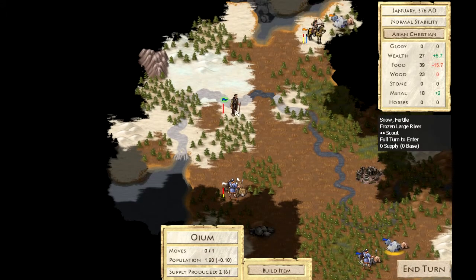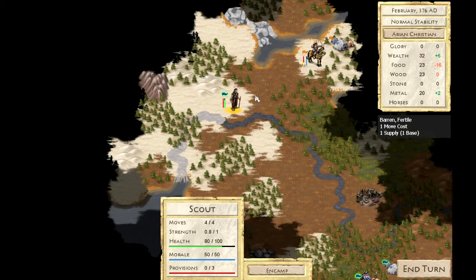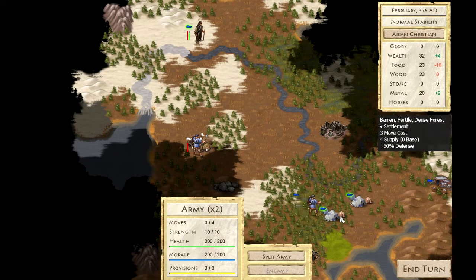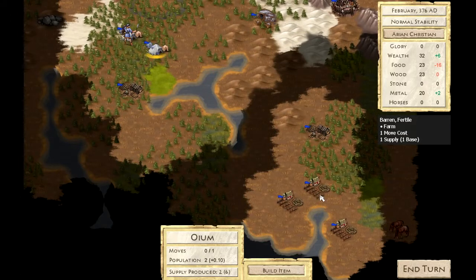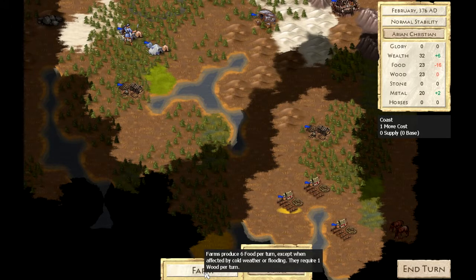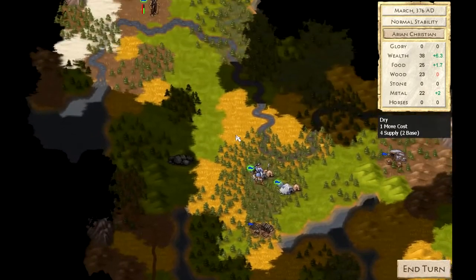So one of the other problems with the winter is the fact that our farms stop producing food. So you can see our food in the upper right there is not in a good situation. We only have 23 and we're losing 16 per turn, so it's not good. Fortunately, the winter's almost over, but it's still a problem that we're gonna have to deal with, and you're always kind of up against the edge of things. So you can see over here our farms, like I was saying, they've changed their art, and you can see that they're not really looking very bountiful right now. So we'll keep moving, and now that it's March, spring has broken, so things are looking a little bit nicer again. Go ahead and keep moving our guys up.